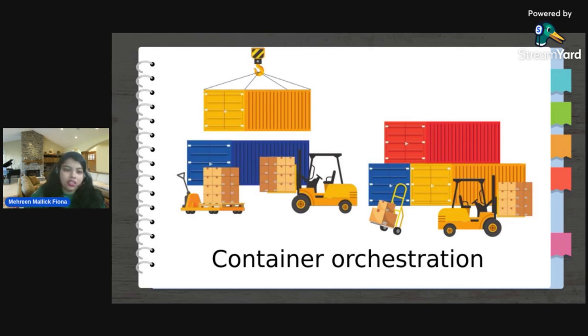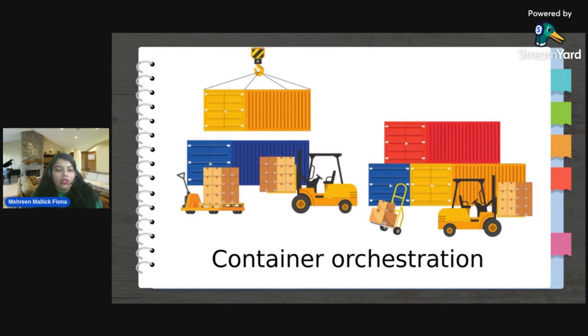Let's imagine a scenario where you have dozens or hundreds of containers running various parts of your application. As you can see in the slide, I have shown you an image. There are a few containers given for the visualization of our scenario. So how do you manage them and ensure they are deployed correctly? We have to scale them according to demand and keep them available and resistant to failure. This is what container orchestration does.